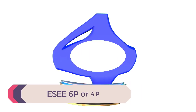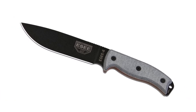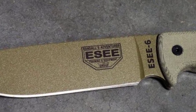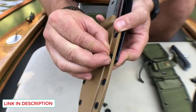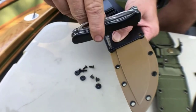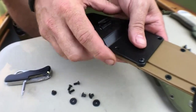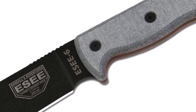Number 4: ESE 6P or 4P. The ESE 6P and 4P continue to be some of the most versatile knives for the money. You get a full-tang knife with a razor-sharp 1095 carbon steel drop point blade, plus ESE's 100% lifetime transferable warranty — they'll repair or replace it with no questions asked, even without a receipt. The blade handles wood processing, batoning, and survival applications. It's also great for first responders and law enforcement, with a beautiful yet simple design, perfect balance, and a molded sheath with a clip plate for easy access.